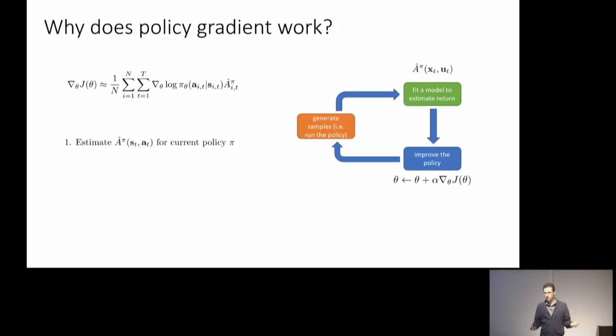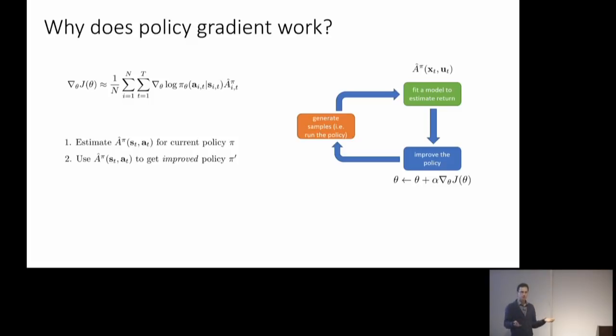Estimate the advantage of what? Well, estimate the advantage of the current policy, the one you just generated samples from. That's what you do when you train a critic. That's what you do when you sum together rewards. So step one, estimate the advantage. And then step two, use this advantage, the advantage of pi, to get an improved policy pi prime. And that's kind of what you do over here, right?